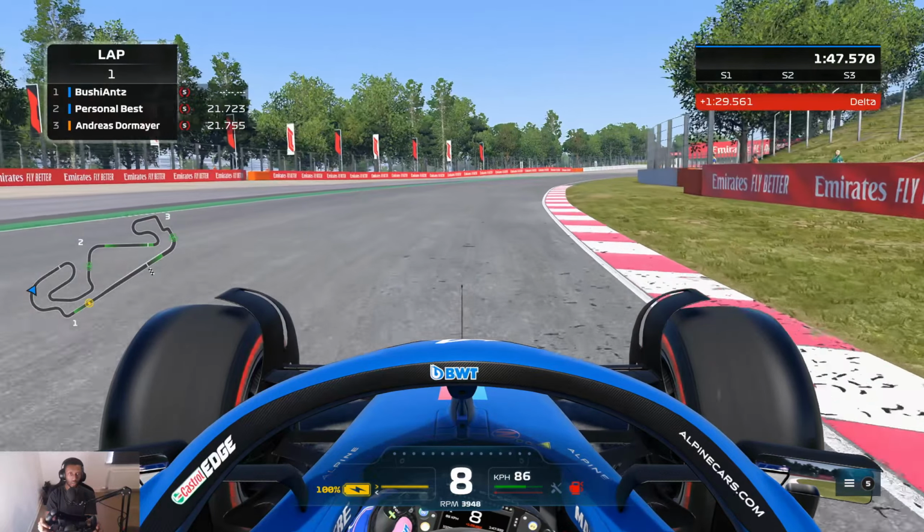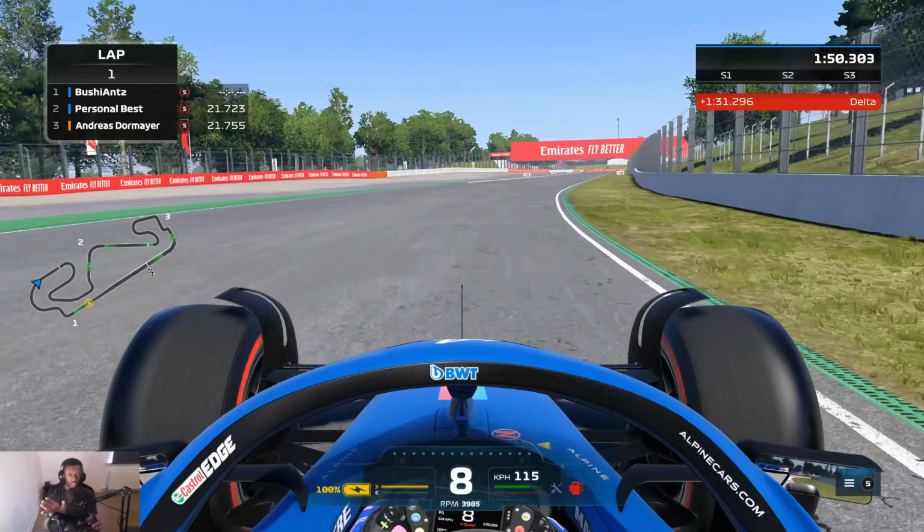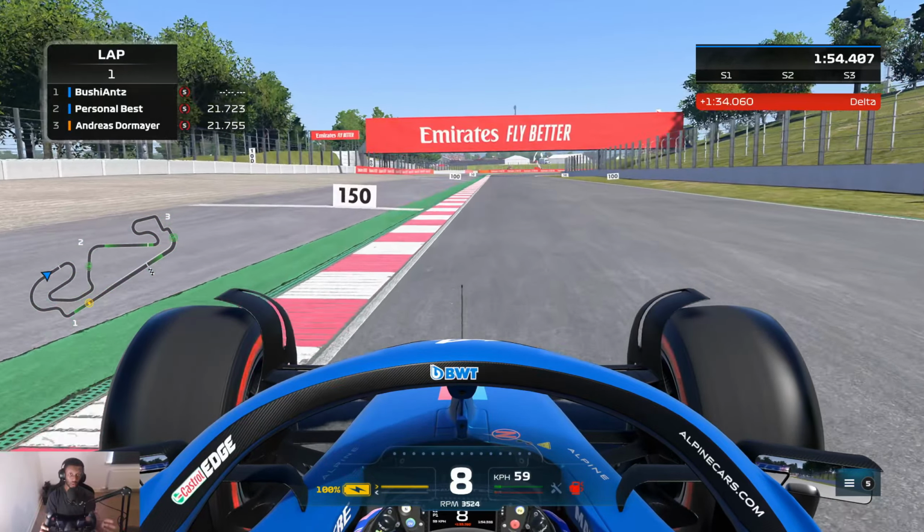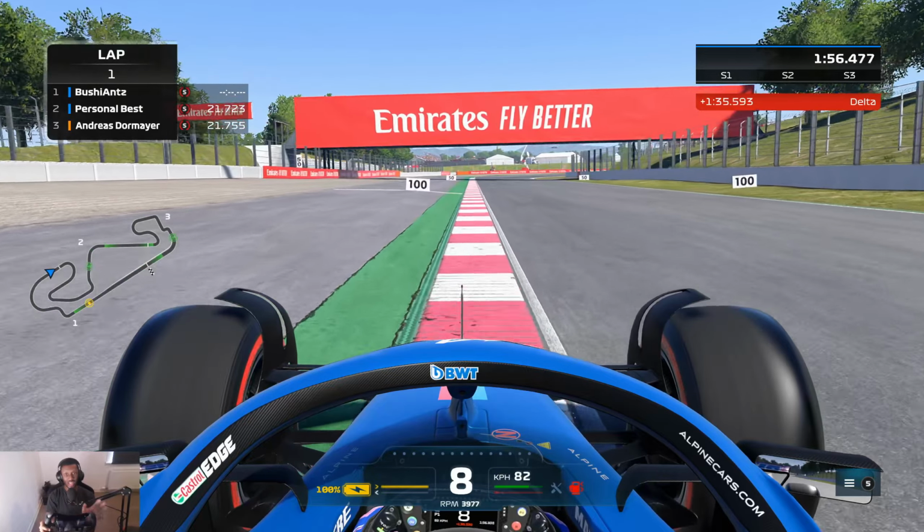You're going to be in eighth gear roughly around about this point. And then once you reach the end of the red and white curbs, that's when you can let the car drift out to the left-hand side, as the next corner is obviously a right-hander. And this is the end of sector one.